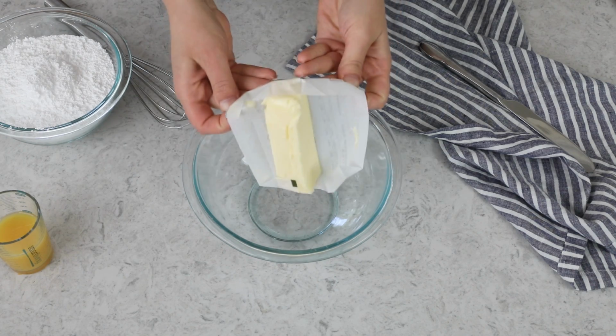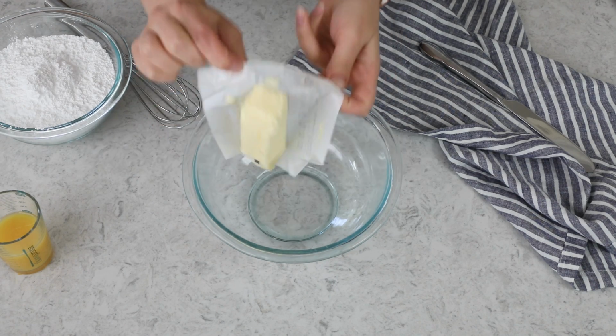Some people like to dust it with powdered sugar. Those are both great options, but I personally have a citrus infused glaze that I like to put on top of the cake. Now this is super simple to make. All you are going to need is 1 stick of salted butter. This is 8 tablespoons or 1/2 cup.